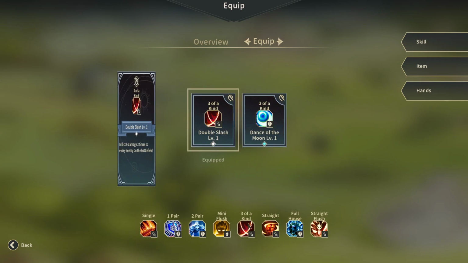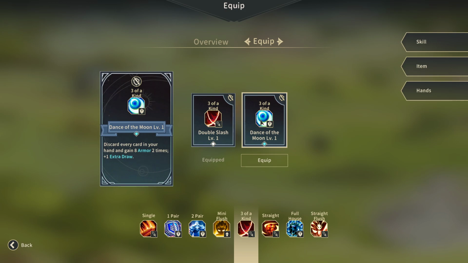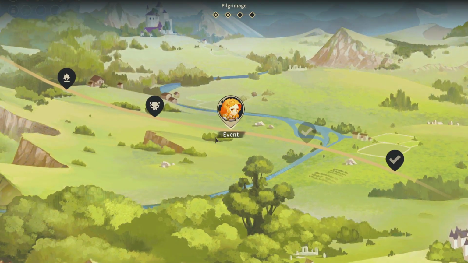What was it? 3 of a kind? So we have 12 damage to everybody. Well, plus the buffs, whatever. Which is decent if there's more than one enemy. Or discard every card in your hand, which could be very few, and gain 16 armor. So 16 armor for 3 is not bad. And you draw 1 card back. I'll do that. That was equipped. Okay. And get back out of here. Go to the event.